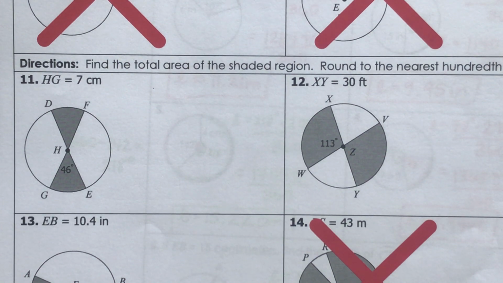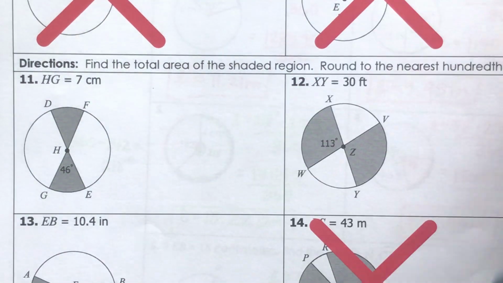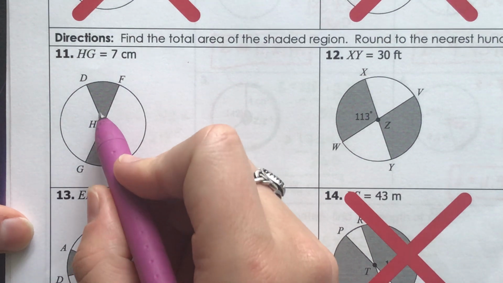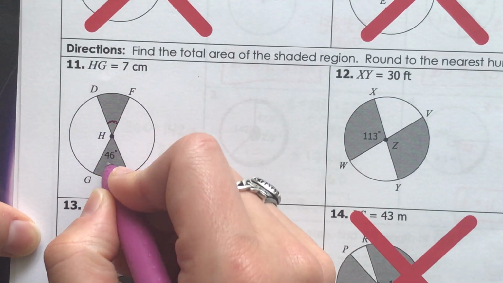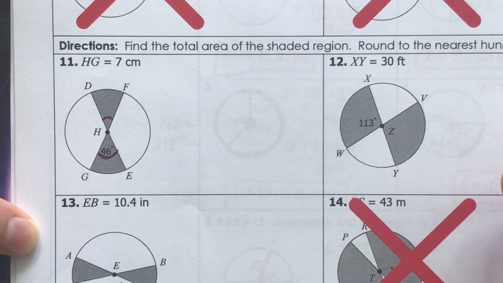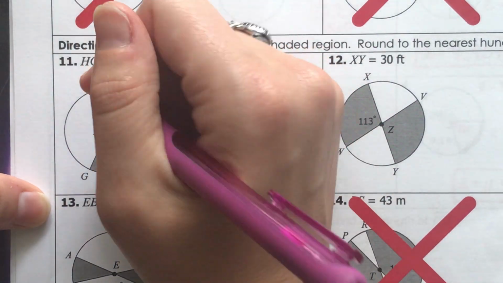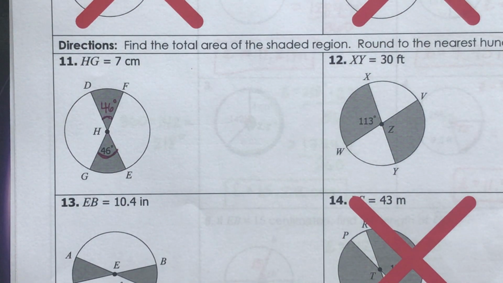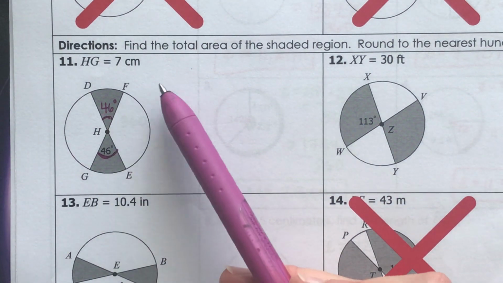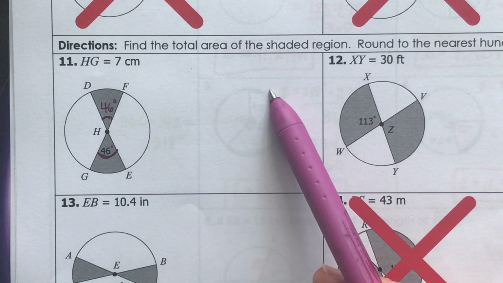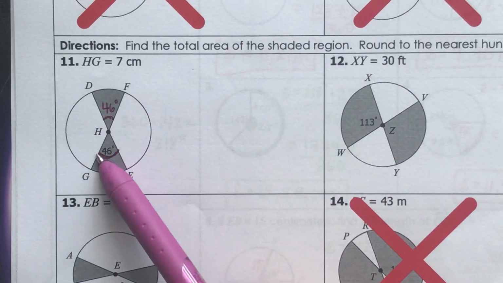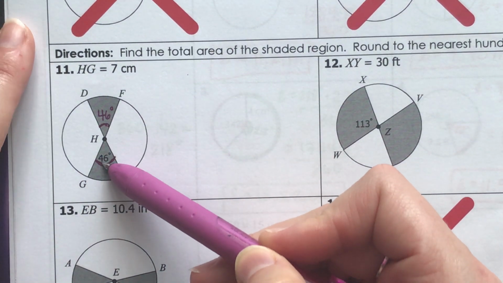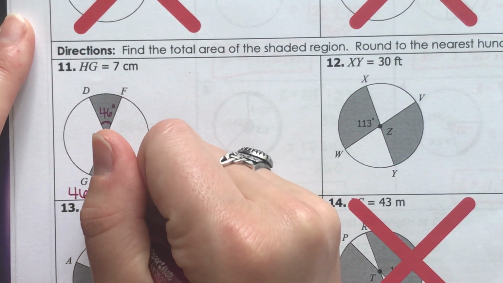Okay, so let's start. For this first one here, number 11, I see I've got 2 angles that are shaded, and they just so happen to be vertical angles. So if this one down here is 46, guess what? This one over here is also 46 degrees. So I have 2 choices. I can do the 46 degrees one first by itself, and then take that and add it to itself a second time, because they're both going to be the same. Or you can just add together 46 and 46, your 2 angles in total.